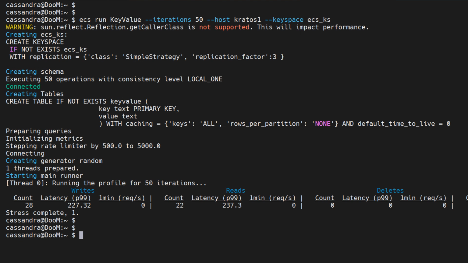So remember that on the Cassandra cluster, where Kratos1 is one of the nodes, we don't have Cassandra authentication enabled. Since authentication is not enabled, EasyCast Stress tool is able to drop or recreate key spaces and tables whenever it requires during the workload executions. Let's talk about a Cassandra cluster where authentication is enabled, and we are going to grant only very limited privileges to the user, which will be used by EasyCast Stress tool.